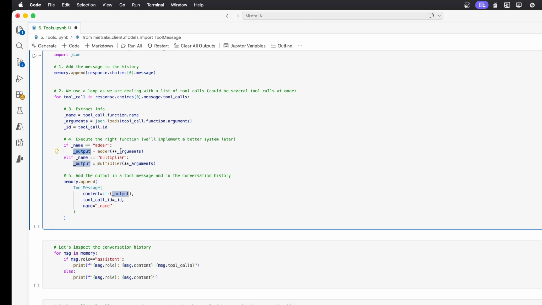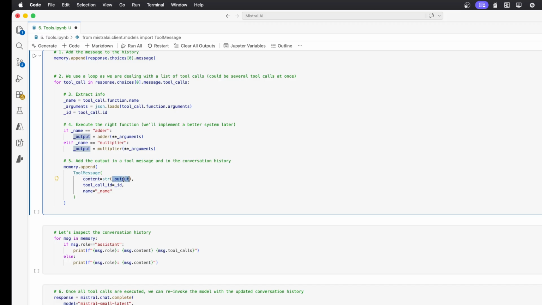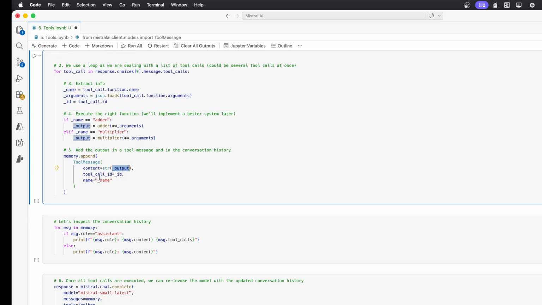So then the result will be added in this variable output, and this is what we can now add to a tool message, which we append to the memory. So memory.append, we add a tool message, and as we said, the content, this is the result of the function, and usually it's a good practice to convert it to a string, because you may come across some errors if you provide some numbers. It depends on the SDK. Tool call ID, it's a mandatory argument, so it knows how to match it to the original tool call. So tool call ID here, this is in this variable ID that we created previously.